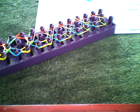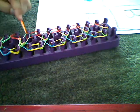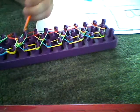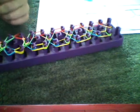We will speed up from here to the end of the loom. You will just keep looping that way. So here, then to here, from here to here, and from here to here. And you can keep doing that pattern.